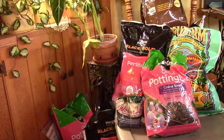So as far as the orchid bark goes, I have 2 brand new bags. My hubby was so kind to go pick up for me a couple weeks ago. But I have decided not to use that in my houseplants anymore. I'm going to save it for my outdoor plants, my window boxes and my front porch, because there it isn't going to matter.